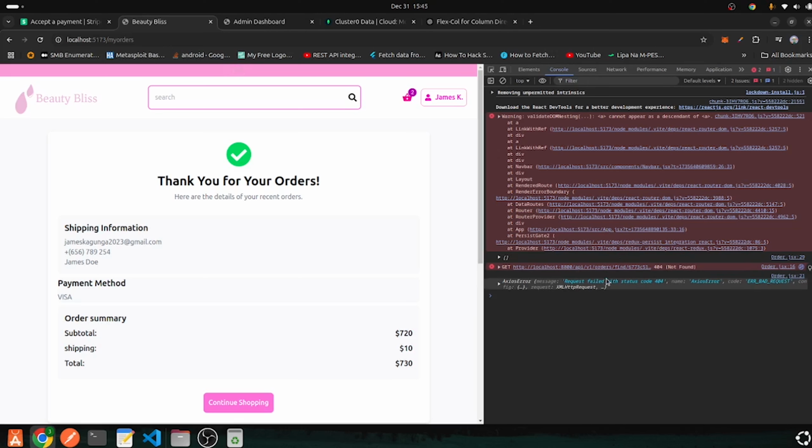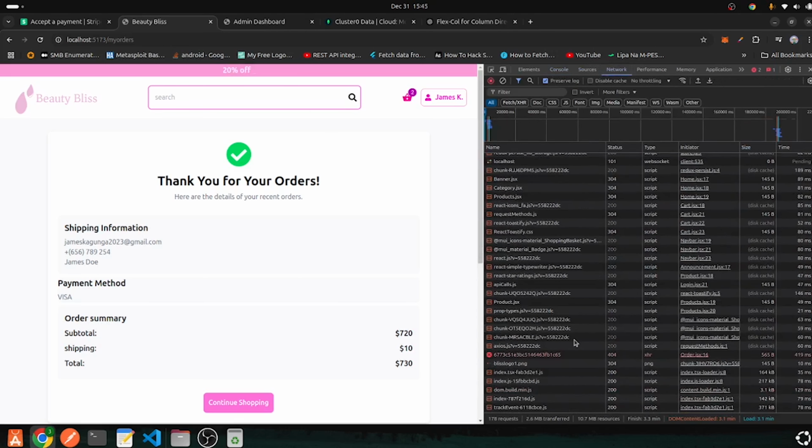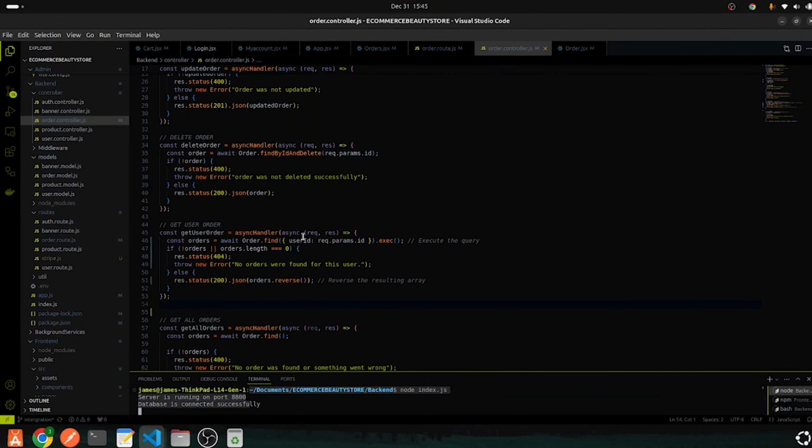So we don't have a version 1, and so let me just also see here. So this is 404, so it's not found. So here what I can do is to make sure that I can access.